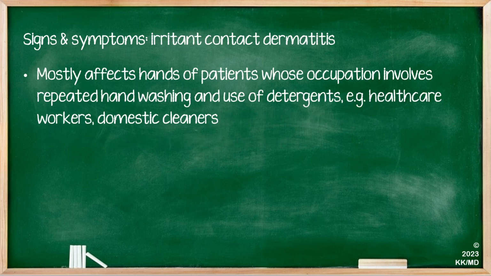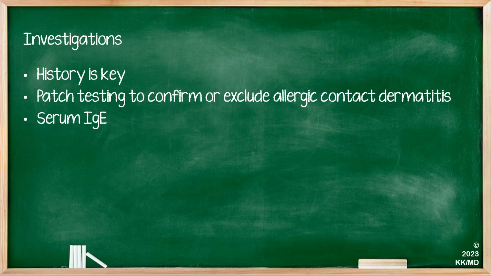As for the signs and symptoms for irritant contact dermatitis, it mostly affects hands of patients whose occupation involves repeated hand washing and use of soaps or detergents, such as healthcare workers or domestic cleaners. As for its investigation, the history is key. Patch testing can be done to confirm or exclude allergic contact dermatitis.